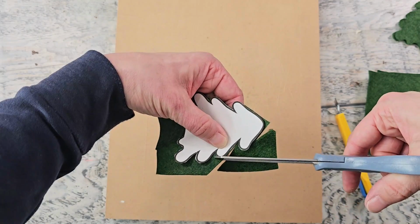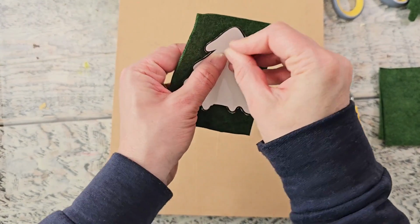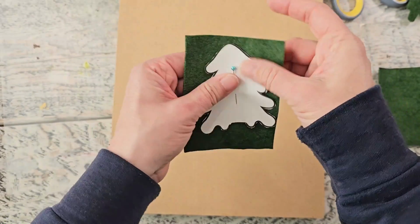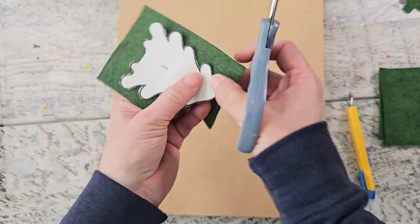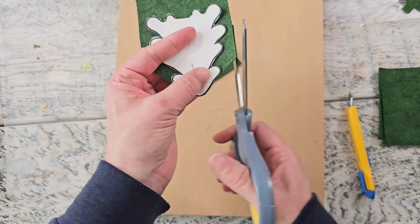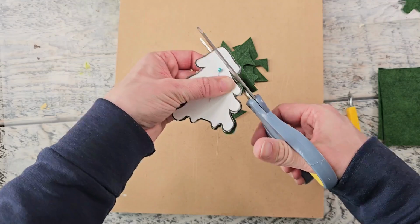But I did end up discovering, okay, I'm going to try pinning this into place. And I was reluctant to do this at first because I'm so bad at poking myself with the needles or the pin. So I was just being very, very careful with that. And I just continued to go ahead and trim around it. And I have to say, this worked so much better. So I was quite happy with that, but still it was taking me a long time to cut around it and fiddle around.